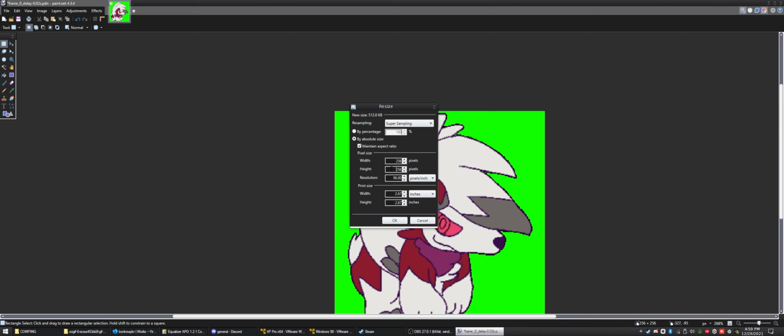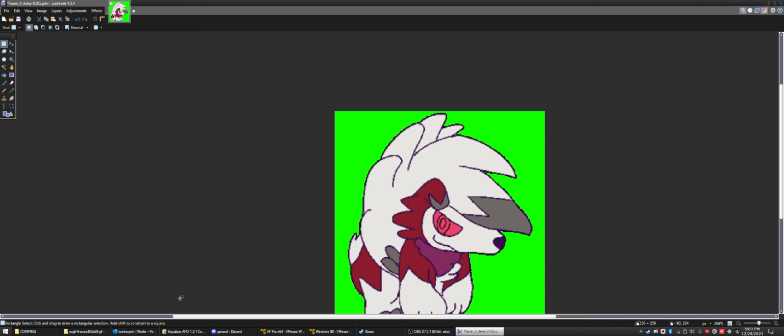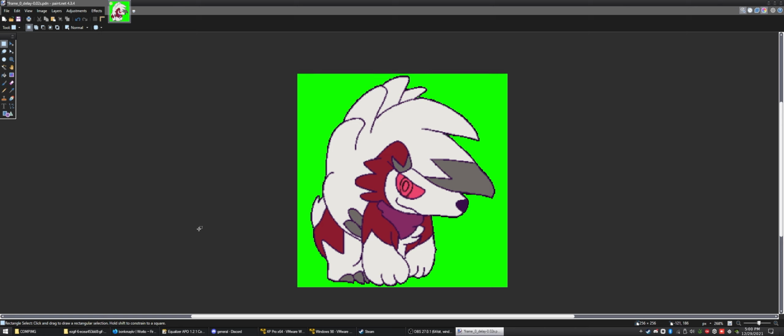128px is probably the preferred resolution for 2D avatars, but the max you can go is 256. And the ending file also has to be in BMP format, which is Microsoft bitmaps. It's a lot like PNG, but it's not as common. So most of the images that you have here, you are going to have to convert into a bitmap file, BMP. And once that's done, you're also going to want to have 8 frames.